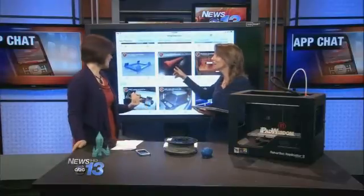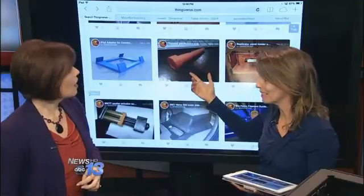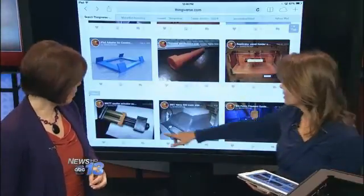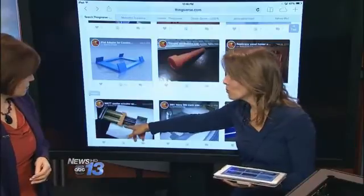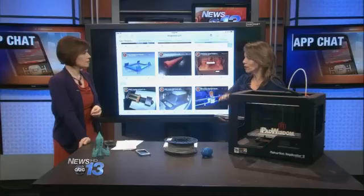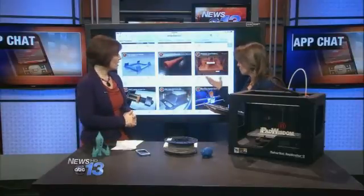That's exactly right. This is a trumpet mouthpiece. My son lost his, so we printed a plastic one temporarily until we got a new one. Wow, just really neat ideas. And this is a car part. A friend needed a part for his car that he wasn't able to order. So you can do fun, innovative things, toys, all the way to more practical, useful things.